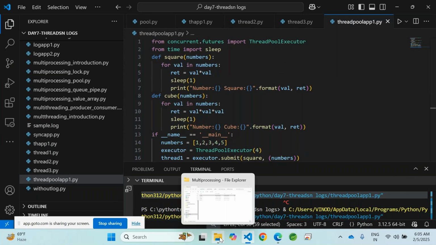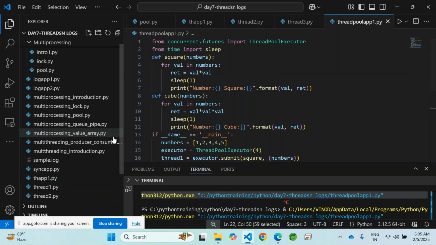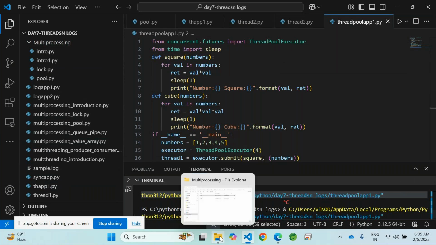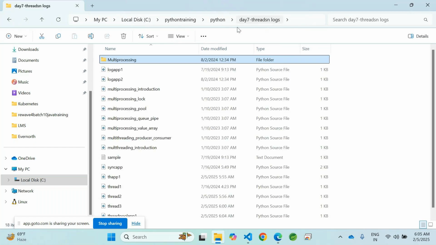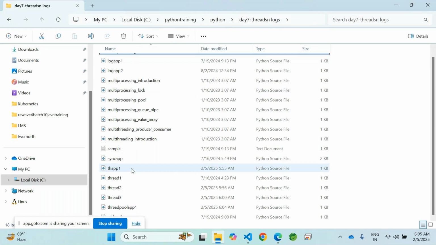So let me create a folder. This is all not required, but these things are needed.